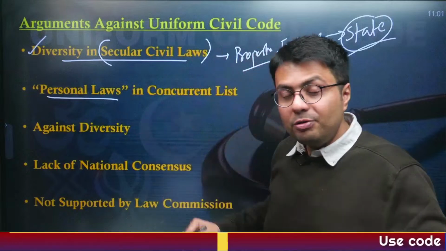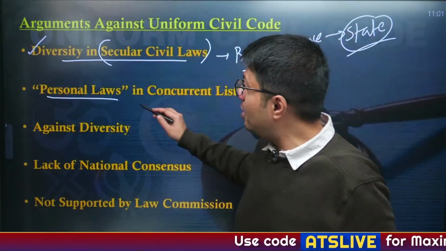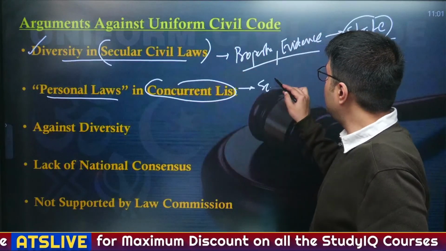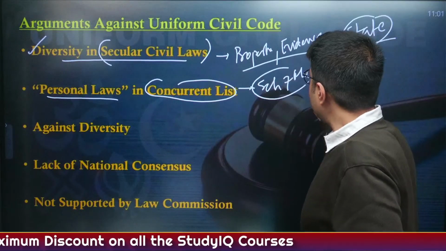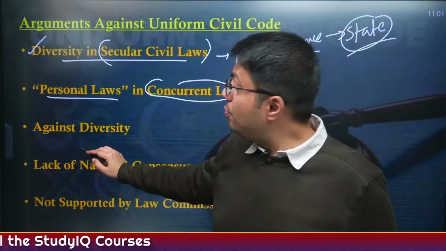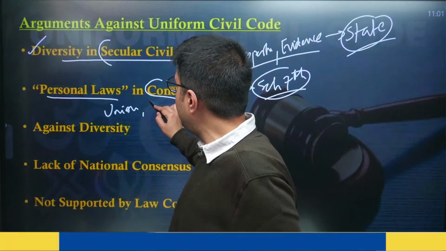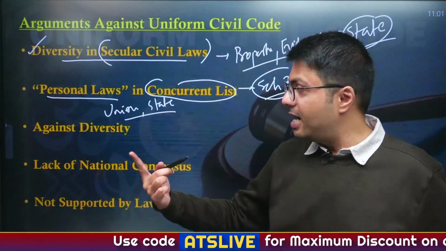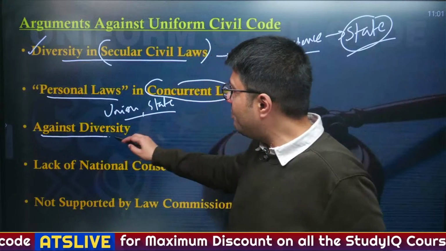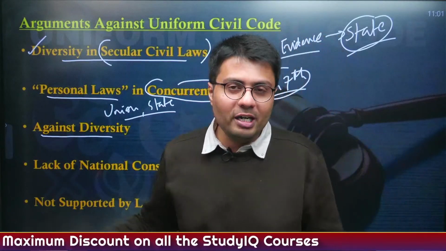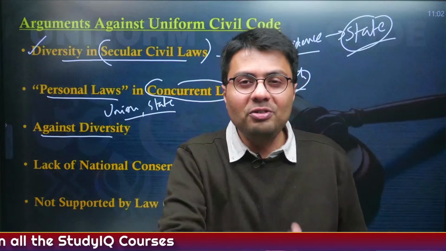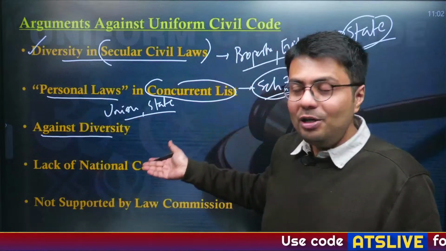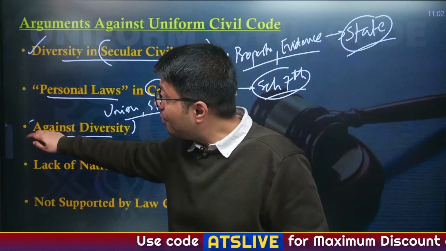Also, in terms of technical arguments, one says that personal laws are not mentioned in the union list, rather they are mentioned in the concurrent list of the Seventh Schedule of the Indian Constitution. So it is not the exclusive jurisdiction of the union government, and even state governments can legislate on such matters, and hence we do not need a civil code uniformly for the whole of India. Also, it is said that it goes against the very feature of diversity. As we have already noticed, India is a diverse country in terms of religion and languages, and this is a feature of India. So to unify people and do away with diversity goes against the very fabric of our country.